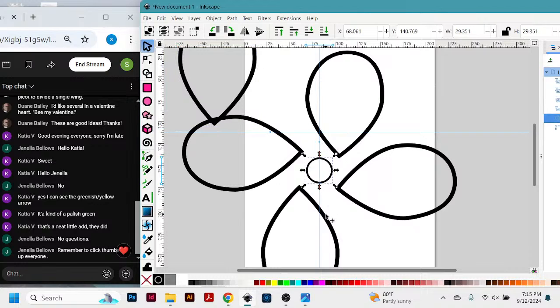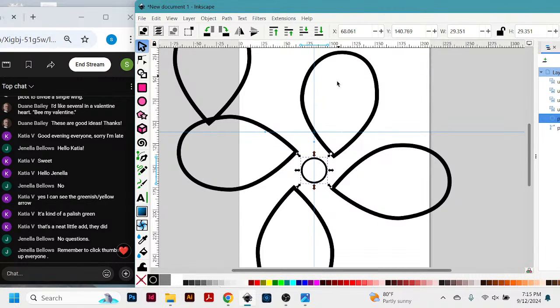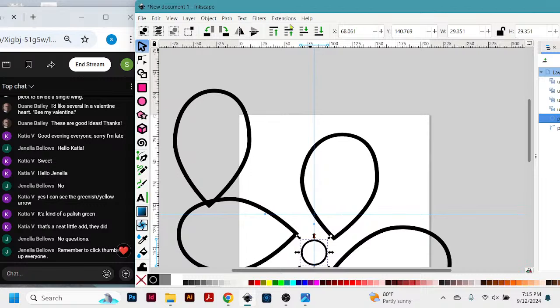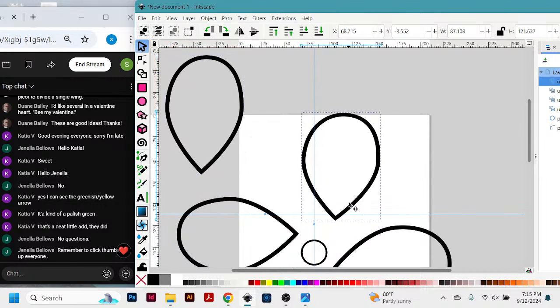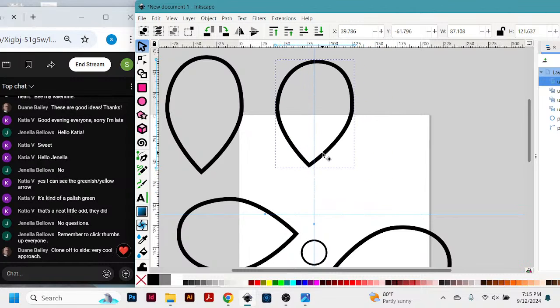to the circle. And when you get to know a lot more about the program, there's ways you can change that and do that differently too, because of the path effects menu. So this is basically how we're going to be working. These are the basics of working with shapes, turning them into live editable paths. Yes, the clone off to the side really, really is nice.